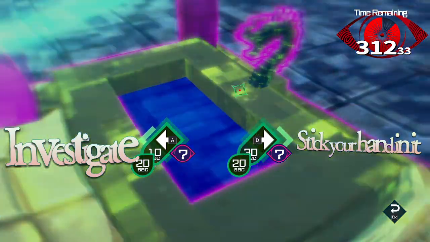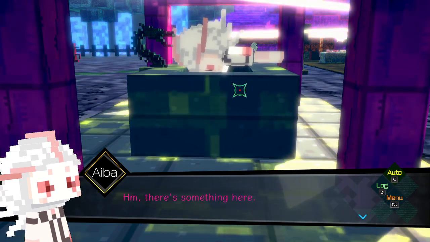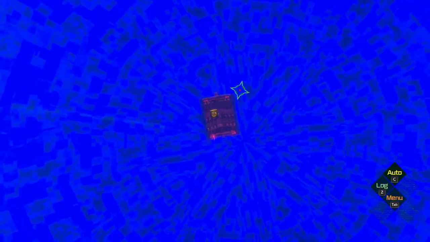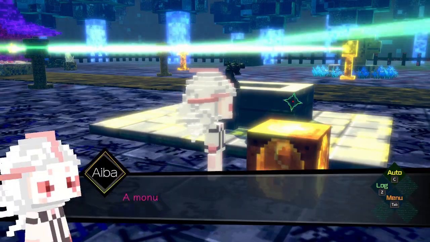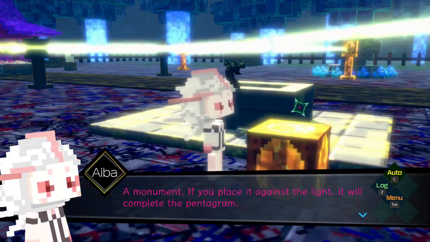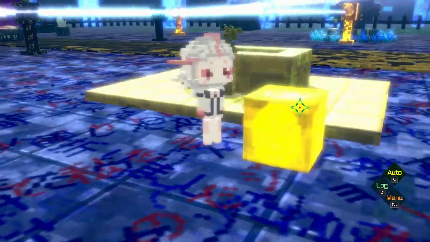I'm just gonna do it. Stick your hand in. Let me see. Hopefully she can pull something up. And, well, not quite what I thought. A monument. If you place it against the light, it will complete the pentagram. Yep. Do it. What?